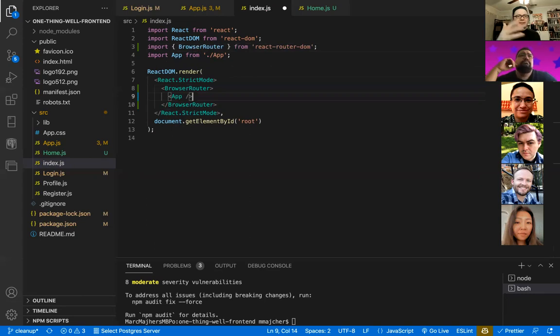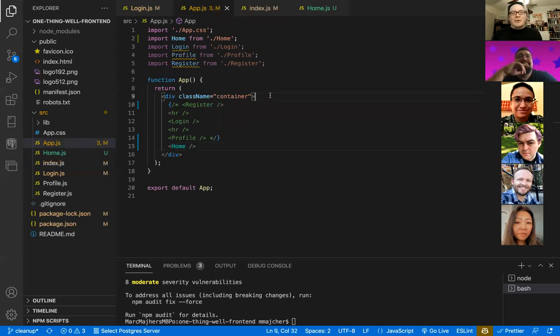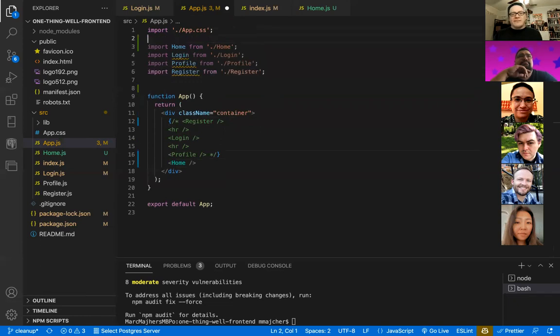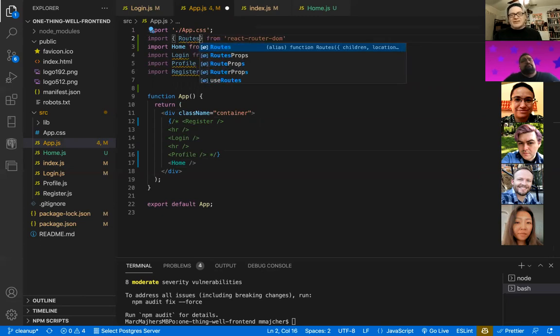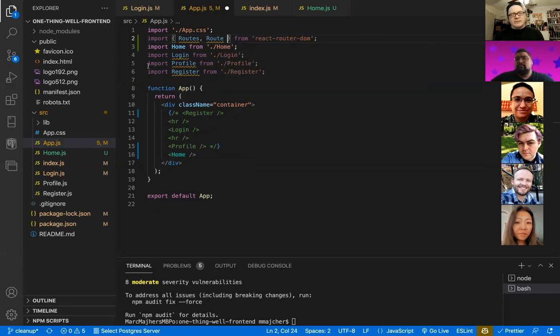So everything inside that App component is going to be able to use routes. Would it work to put routes out here too? I'm going to try. I don't think that's true. Well, no, it's not. Okay, great. Forgive my muttering. Cool. So in here, we're going to need to import some stuff as well. We're going to import the Routes component, and that's basically the switch that says we're putting stuff inside here that we're checking out. We're going to need the Route component itself. I think that's a good start for now.